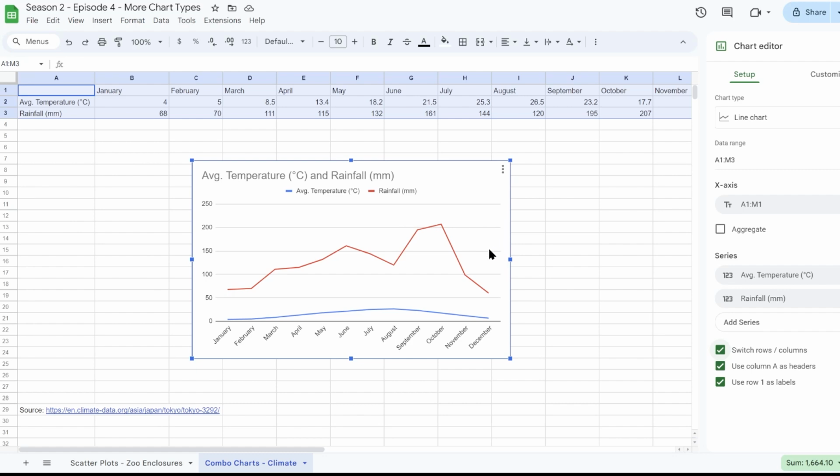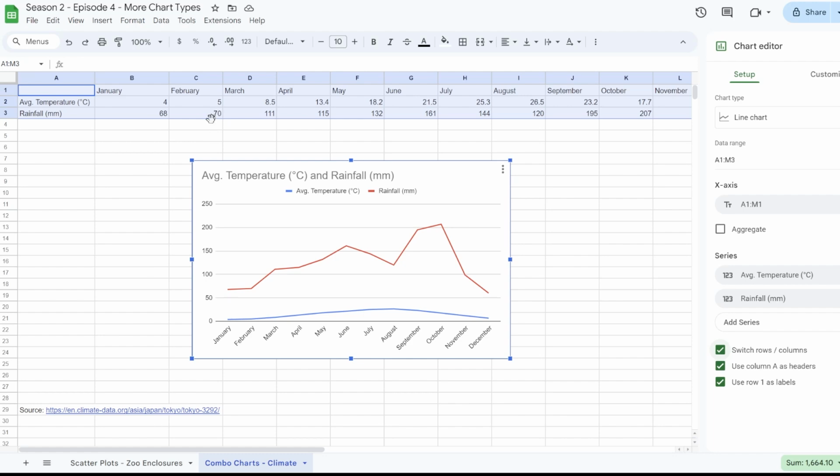The reason for this is that temperature can have in-between values, meaning if the average temperature in 1 month is 5 degrees Celsius and the average temperature in the other month is 4 degrees Celsius, we can assume that in between the 2 months the average temperature is 4.5 degrees Celsius. With rainfall, however, rainfall is calculated as a total in the entire month. So it's saying in the entire month of February there was 70 millimeters of rainfall.